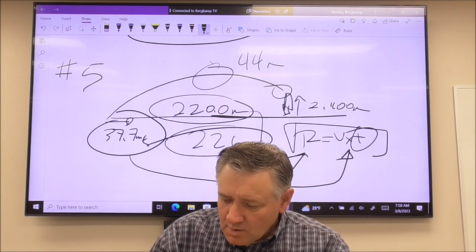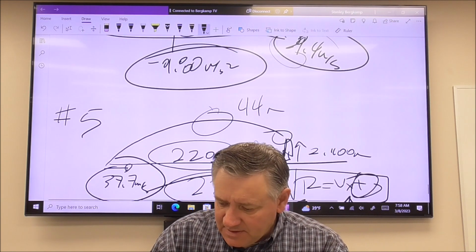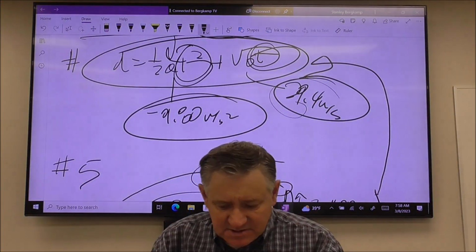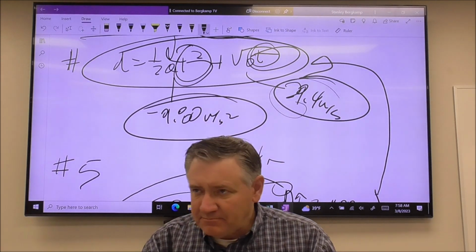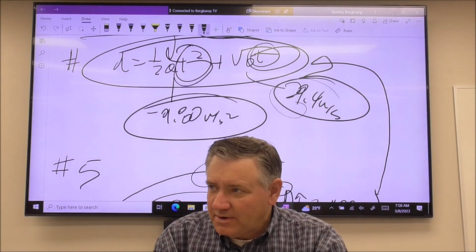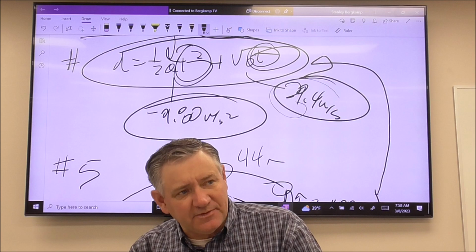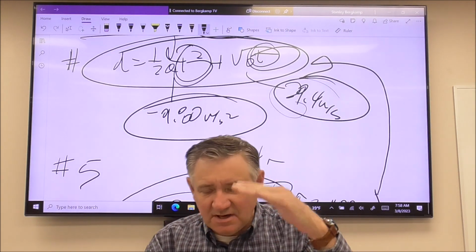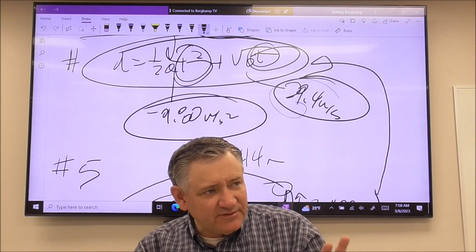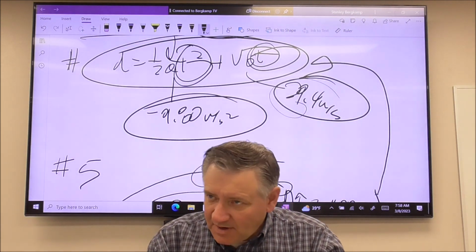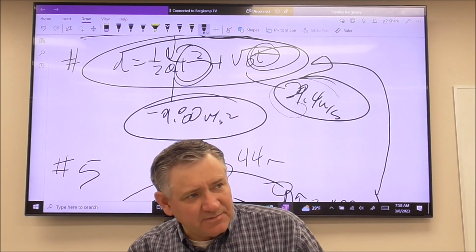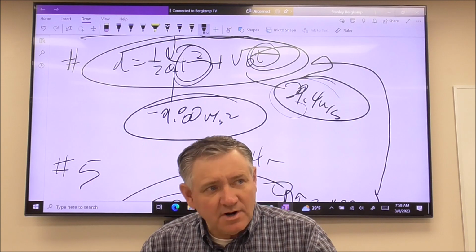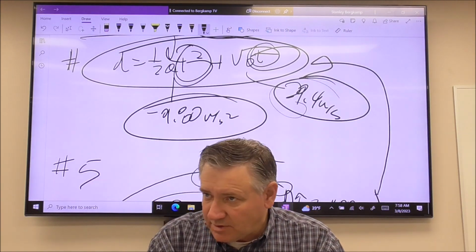Okay, cool. Once you get that number, then slam that back into this equation. So number 5 ends up being just like number 4. You just have to do the added step of figuring out the time. That's why I had you do number 4 first and say, oh, okay, right, you can plug in different values of time and find the height. So when you get to number 5, once you find the time, it becomes just like number 4, and you slam that into that function equation.